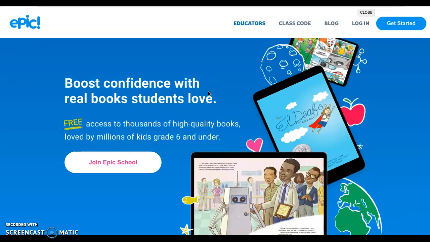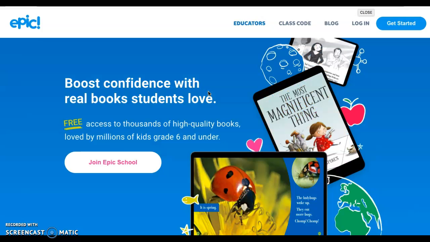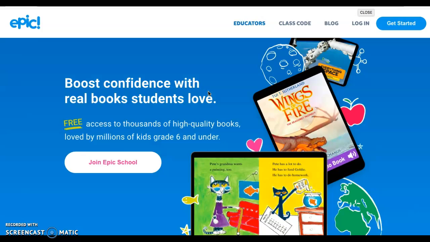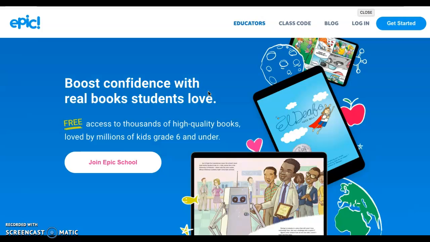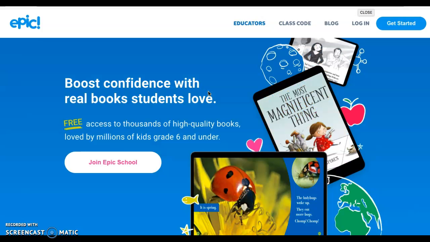This is a website or an app that students can use to read different books. These books can be chosen by themselves, assigned by a teacher, or they can even ask some friends for some suggestions. At the end of some books, there's even the opportunity to answer comprehension questions. While you're reading, teachers can see the progress that you're making. They can see how long it is taking you to read a book, and if you've answered any questions at the end of the book correctly.